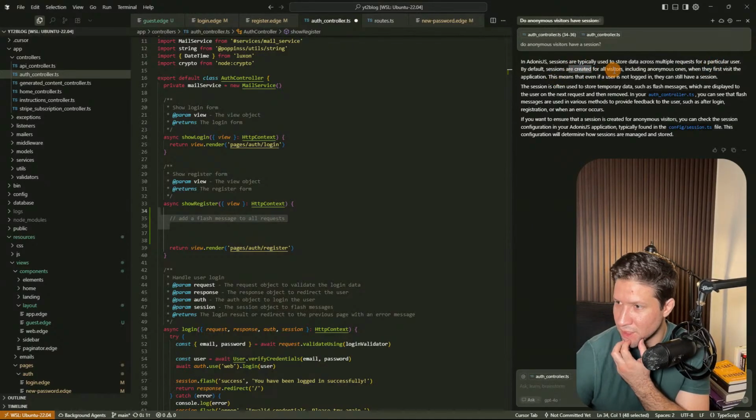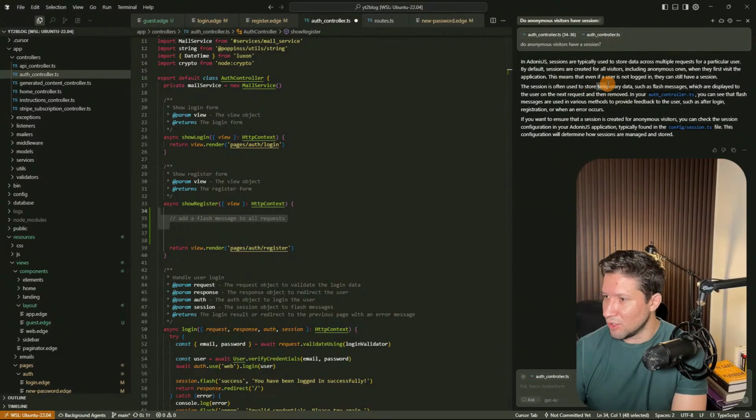By default, sessions are created for all visitors, including anonymous ones. When they first visit the application, this means that even if a user is not logged in, they can still have a session. Okay, so yeah, it makes sense to me. The session is often used to store temporary data, such as flash messages, which are displayed to the user on the next request and then removed. Okay.